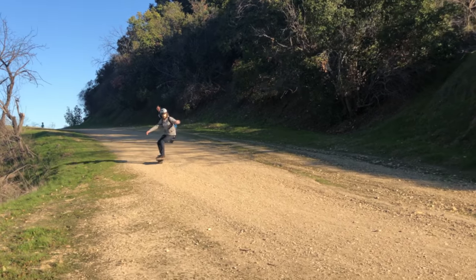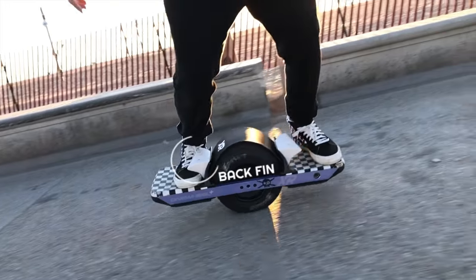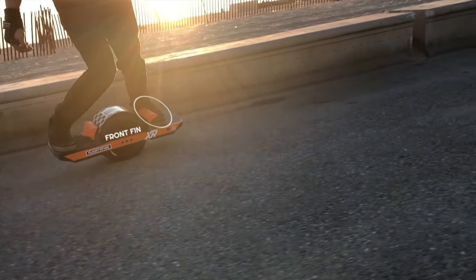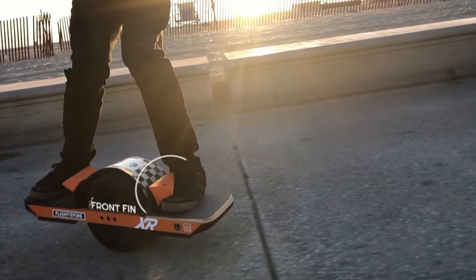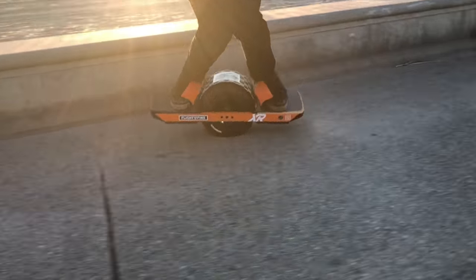Here are a few ways to utilize your fins for increased carvability. One option is to place your back foot in your fin and the front foot out. You can also place your front foot under your fin and leave your back foot free. Both of these options help with a wider stance when carving. Lastly, you can place both feet under your fins — for this method, we suggest floating at speeds up to 15 miles per hour.